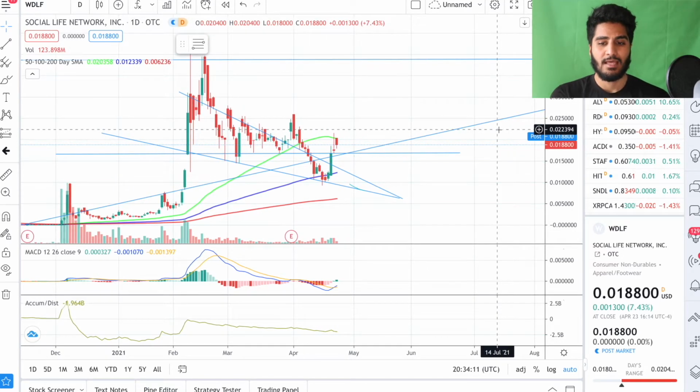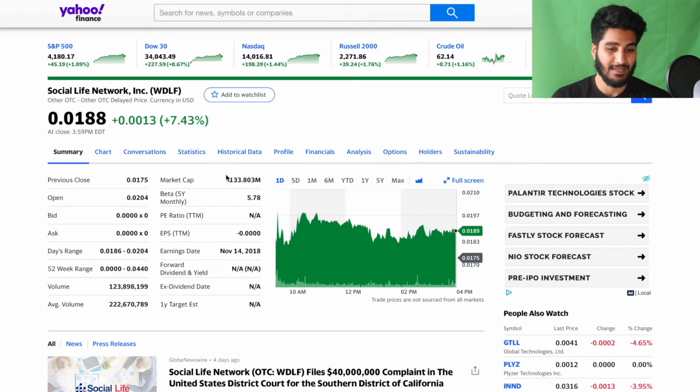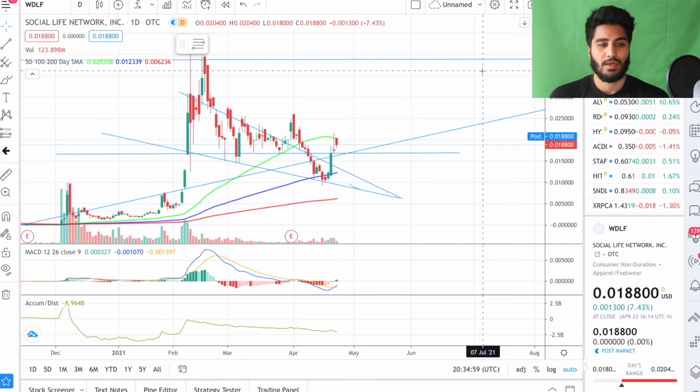And so overall, the internal valuation that Ken Tapp and his management give WDLF is over $1.9 billion right now. And so for a company that trades at a market cap of 133 million, that lets me know there's a lot more upside here than downside. And so overall with WDLF, we have a fair price valuation of about 25 cents here. And so trading at less than 2 cents is an absolute steal. And so overall in the long term, I do expect to see great things from this stock.